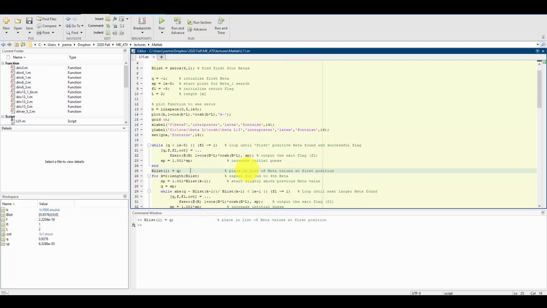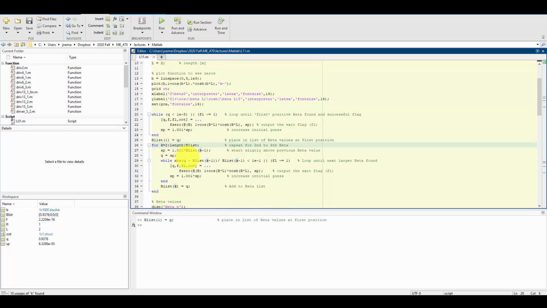But now I need to find the next smallest beta value. Finding the first one was just a little bit extra tricky because I needed to make sure it was not negative. So subsequently, in this for loop of 2 to 6, I'm going to keep finding the second, the third, the fourth, in this case, beta value, and then stop. If I want to find more than 4, I could keep this going. But the premise of finding the second, and then the third, and then the fourth will be the same.